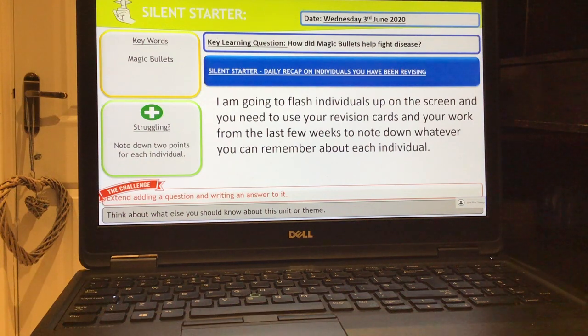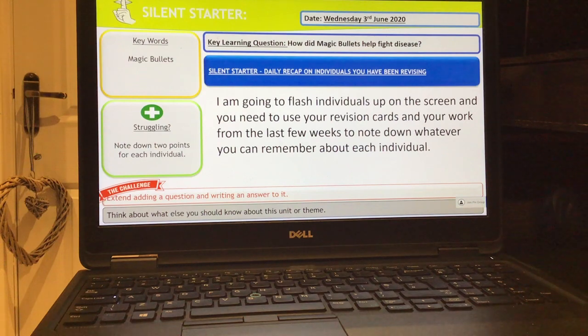Lots of you who joined me before half term for a Teams lesson started to look at this lesson in a bit of detail. It looks more and more likely, well, it is going to happen, isn't it? Hopefully most of you will be in school before the summer, in the core subjects, so English, Maths, Science, and PSHE. But we're hoping potentially during the last week to have a socially distanced lesson with your option subjects too.